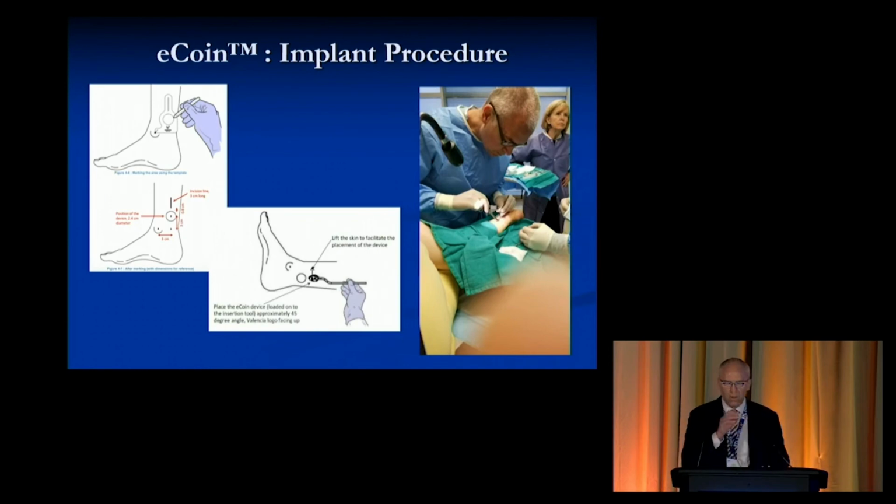It is a simple office-based procedure, so as Steve said, you've got to be able to do this in the office. There's that little template up in the upper left corner that marks where the eCoin will be placed and where you mark the incision. You put in about 10, 20 cc's of lidocaine. The patient just lays there.